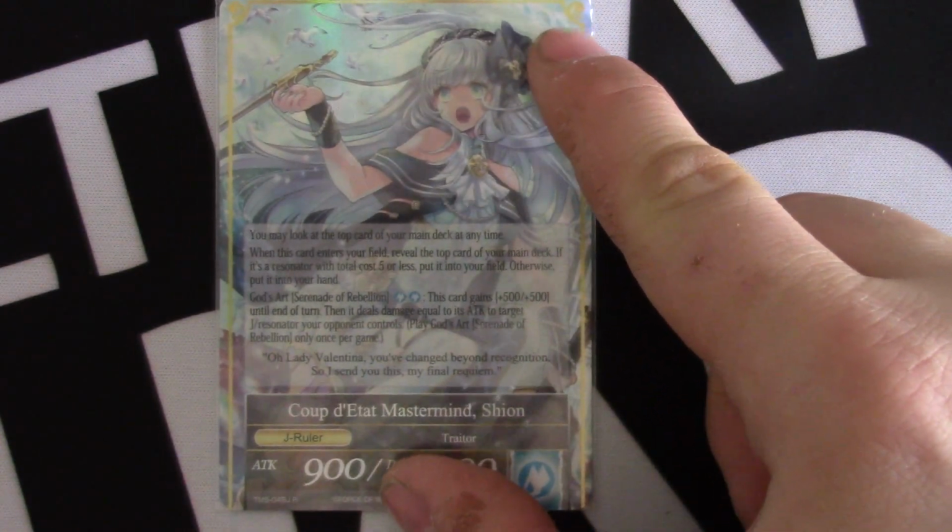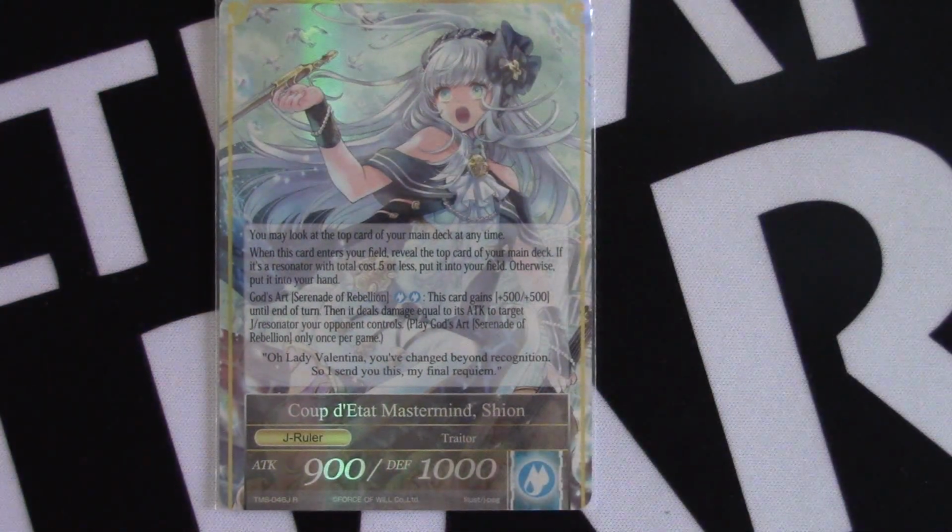Yay, wall of text. So again, you still have the ability to look at the top card at any time. When this card enters the field, you get to take the top card of your deck, if it's a resonator with cost 5 or less, and put it directly into play. I'll get into that a little bit more, but it lets you cheat in things like Arthur on turn 3 or turn 4, depending on what your hand is looking like, sometimes as early as turn 2. Or you can do the Seraph Lucifer combo.